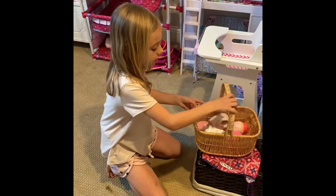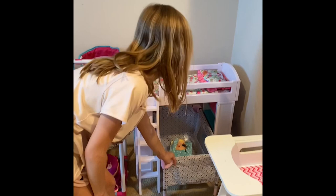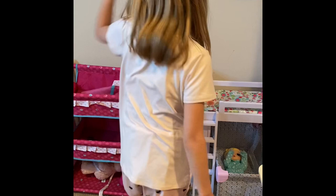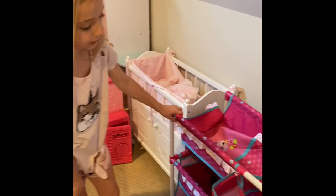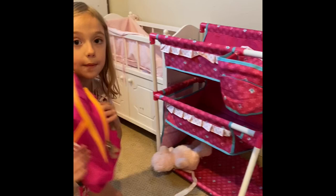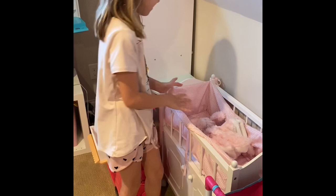Now we're going to move on to the beds and resting area. Here's a high chair. Here are the two little bunk beds — there's a little girl sleeping in one, it has polka dots all over it. There's a bunk bed you climb with a ladder to get to the top bed. Over here you can see little chairs to hang out. We also have another bed, like a bunk bed, and a diaper bag and a little pink stuffy.